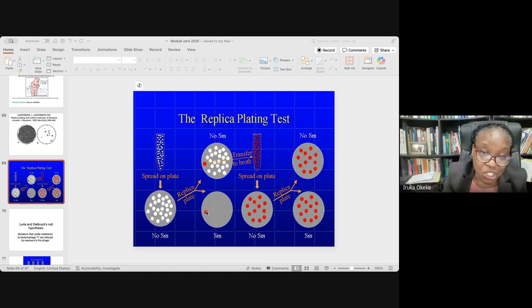Now, because we have this duplicate plate that contains bacteria that have never seen streptomycin, we can go to the same position on this plate and ask, is this colony growing right here, is it streptomycin resistant or not? And when they transferred, they found it was streptomycin resistant. Transfer any of these, they're sensitive. So the same position where you find a streptomycin resistant colony in the streptomycin plate, at that position, you will also find a streptomycin resistant colony in a plate that has no streptomycin.